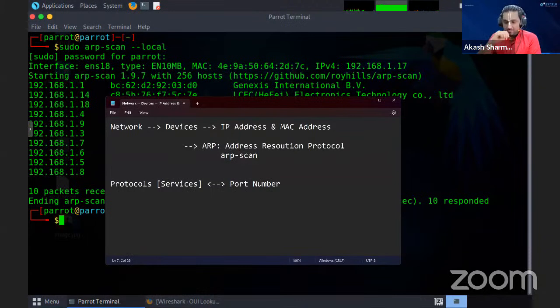To confirm what kind of services are running on these devices, there are certain tools for this. One of the good tools is Nmap, short for Network Mapper. What Nmap does is basically, let's have a look.